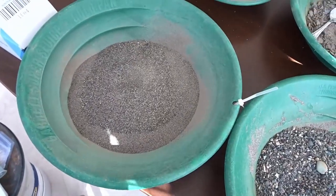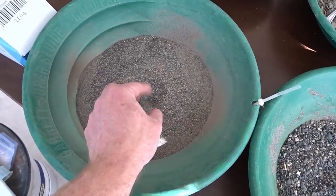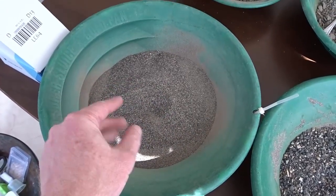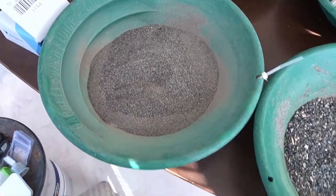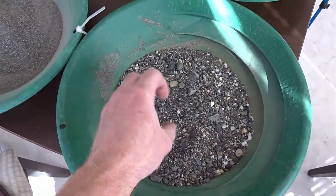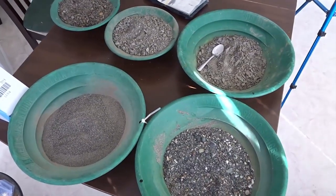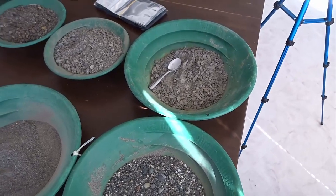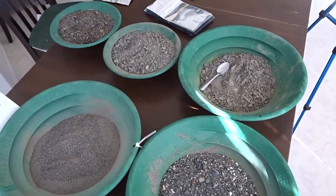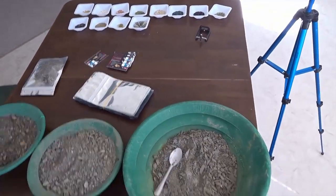I've got some cons here, some sifted down cons. There still is lots of fine gold in there. Taking out all the coarse gold from this one, but there's still lots of fine. And then I have the coarse stuff from the Fraser River. That will make up the dirt that's in the pay dirt. I'm going to put a few scoops of each one in each bag, and then I'm going to add the good stuff.